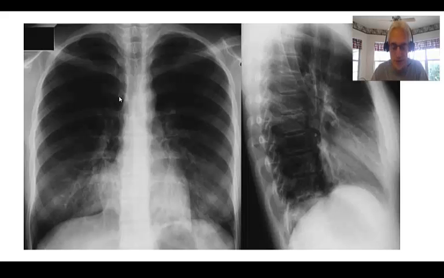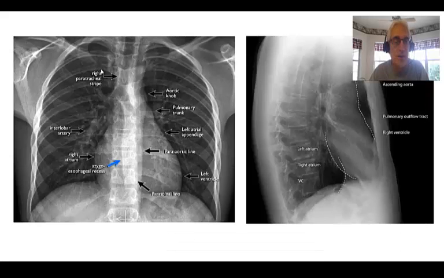B is for bones. Here are the bones. What I'd like to do is just walk along that nice curvilinear rib markings to make sure there's no step-off suggestive of a rib fracture. Take a quick look at the scapula, the clavicles, and at those sternoclavicular junctions. If those are asymmetric, then you know the patient is rotated. And that will change the markings of the right and left side of the lungs. So we've done A, B.